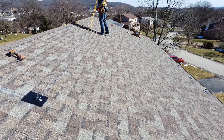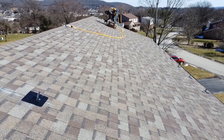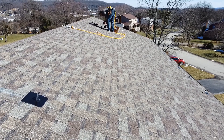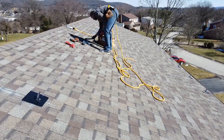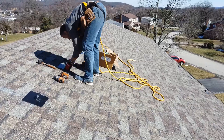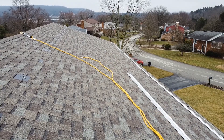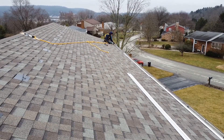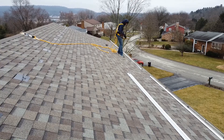It took some planning and time spent going over the PDF training and installation guide as well as the videos provided by Project Solar to truly understand how my system would be installed. While watching these videos it made sense, but trying to apply it to my own roof took some measurements and consideration before getting up there. Having the diagram and some chalk, a tape measure, and a level, it was fairly straightforward once I got my rhythm down. Once I had the general outline it was just a matter of keeping at the installation. Finding the rafters took some time getting used to and I definitely made a few extra holes, but the caulking and the metal plates that cover them keep my roof from having any leaks.